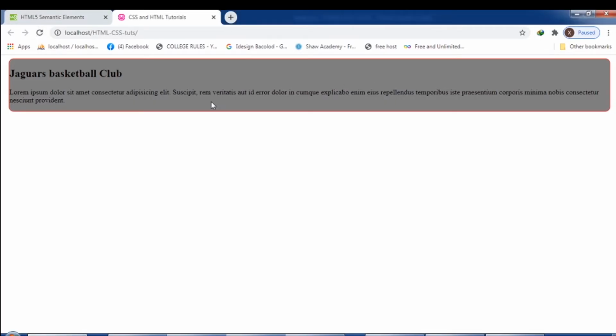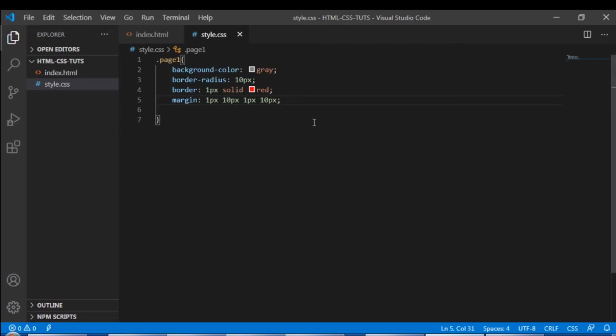And there you go, guys. So there are margins here and here: 1, 1, 10, and 10. Okay, so let's go back here and let's create a padding. We will be using this padding to generate space around the content.